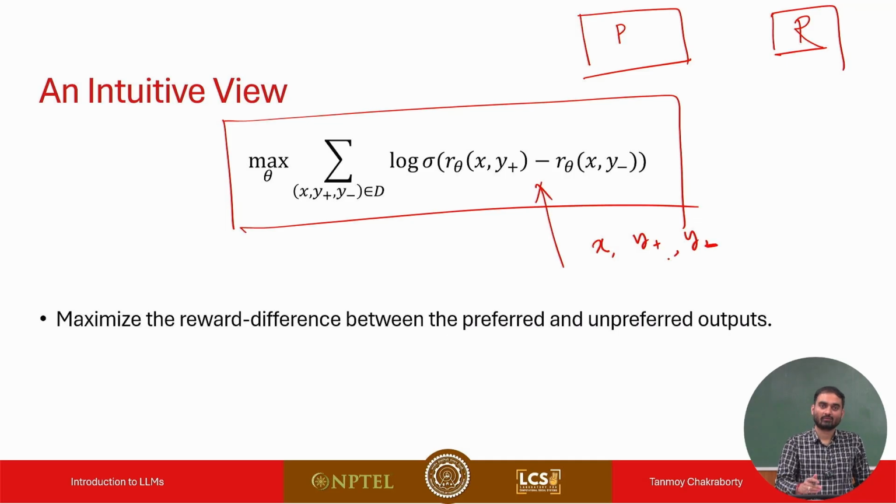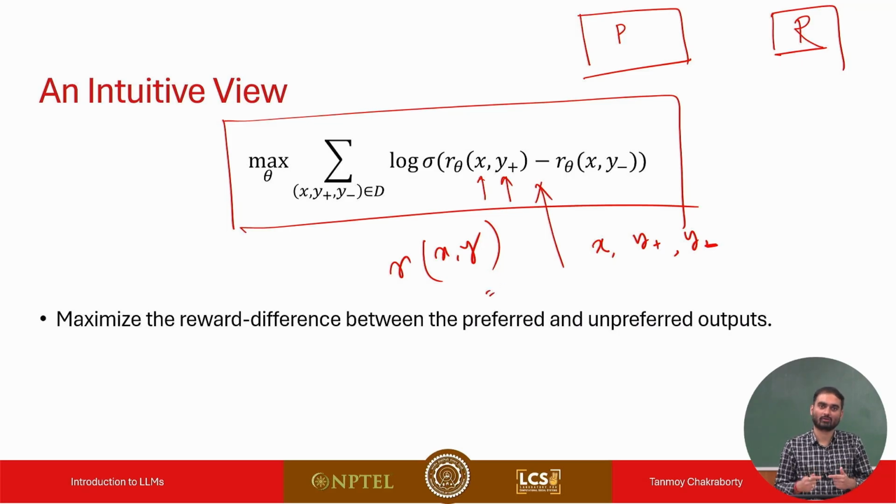But what is the output of the model during the inference stage? The output of the model is the reward r, right? And what is the function for this r? r of x, y. So during the inference, we don't need this pair y plus, y minus. Y plus, y minus is needed only to train the model. But when the model gets trained, it knows that given a prompt and an output, what would be the reward value. So ultimately, the model will produce a number.